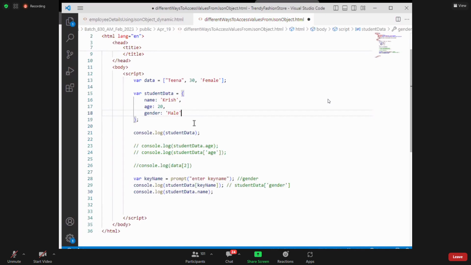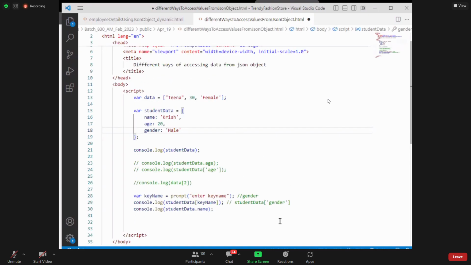You cannot use the dot operator here. If I say dot key name, it has a different meaning. When I say student data dot name, it will take this name as a key and give me the value. But if I give dot key name, it will expect that key name itself is a key and it will try to find the value there. So in this type of case, the only way to retrieve the value from the particular JSON object is using the square braces like an array structure. Are we good up to this?